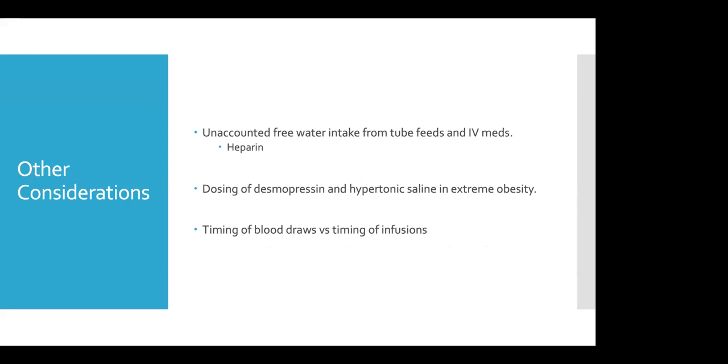We already talked about how total body water is a lower percentage as fat goes up. So if you're dosing based on weight with really high BMIs, you're probably going to be overdosing patients, especially with the saline. So something to keep in mind, especially with continuous infusions. And then also timing of blood draws versus timing of administrations of saline is important.